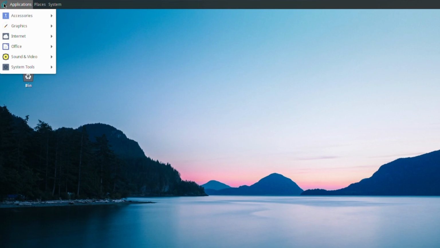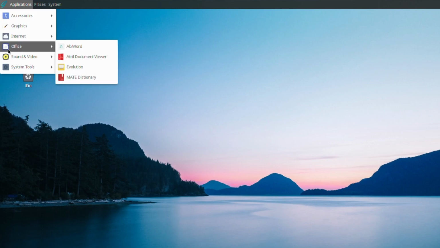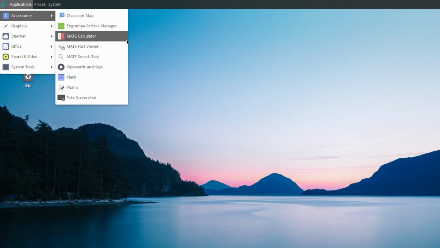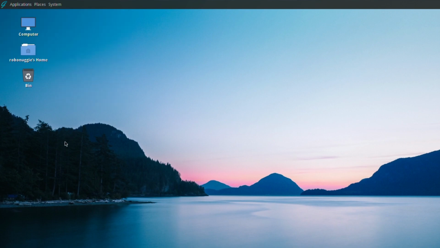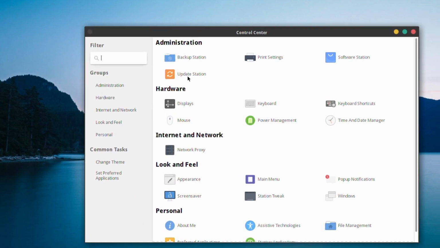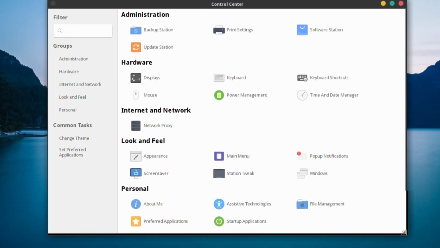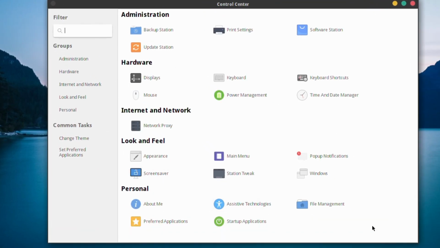And we'll have a look down at the Office. Yeah, and Abiword is still there. So it remembers any installed apps you put in, but perhaps not any of the data that may be stored in the live session. So you're going to have to plug in something else to store that to, or store it online. Right, so what we're going to do is... Oh, the fonts look a bit small. Don't think it saved that from last time. So I'm just going to quickly change the fonts back up.